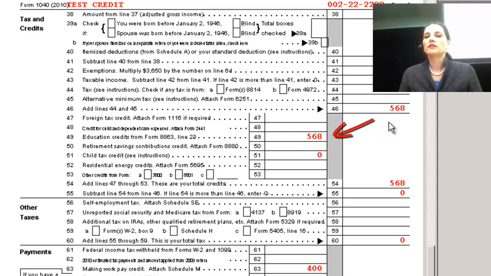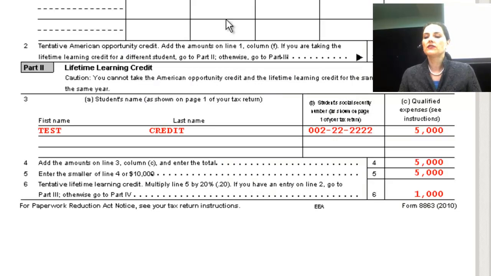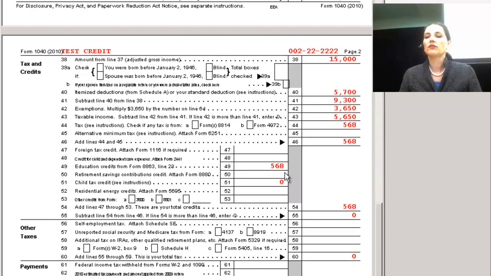The tax that we have here is going to limit the amount of tax credit we can claim here. And I decided to give Test an education credit. Test had $5,000 of qualifying education expenses during the year that are qualifying him for the Lifetime Learning Credit. We've entered $5,000 on the Lifetime Learning Credit line of the form and multiplied that by 20% to come up with his allowable credit, which is $1,000. But we're going to see here that Test is unable to benefit in full from that $1,000 credit because his tax is only $568. So we enter $568 on line 46 as tax. His credit cannot be more than that. His total credit is therefore $568, and he has net income tax of $0.